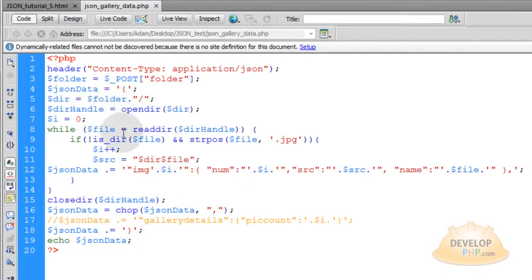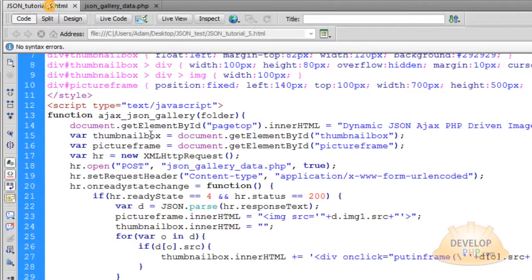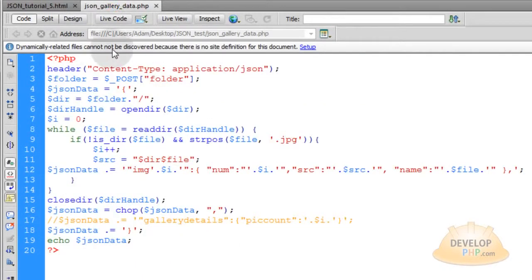Now I'm going to explain every line to you so people who are new to this kind of thing can follow along as well. And what we'll do is we'll actually render this file without depending on this Ajax function to make it run. At first we'll just run this page in the browser just to see what it renders.